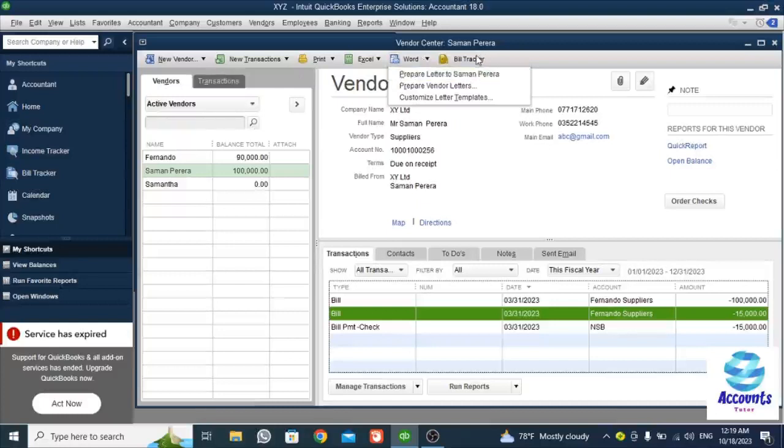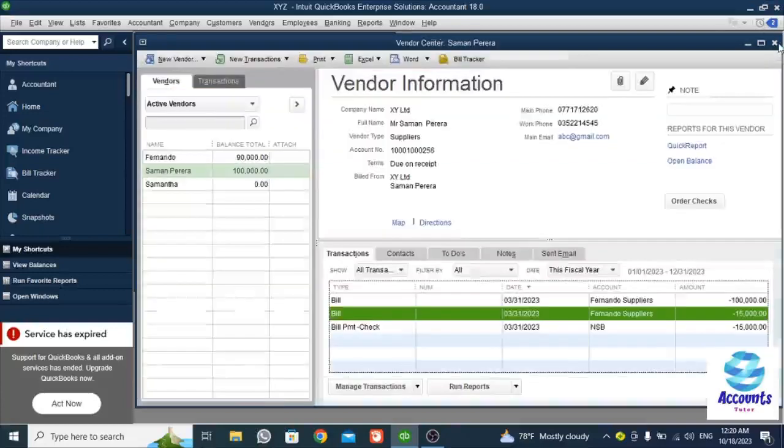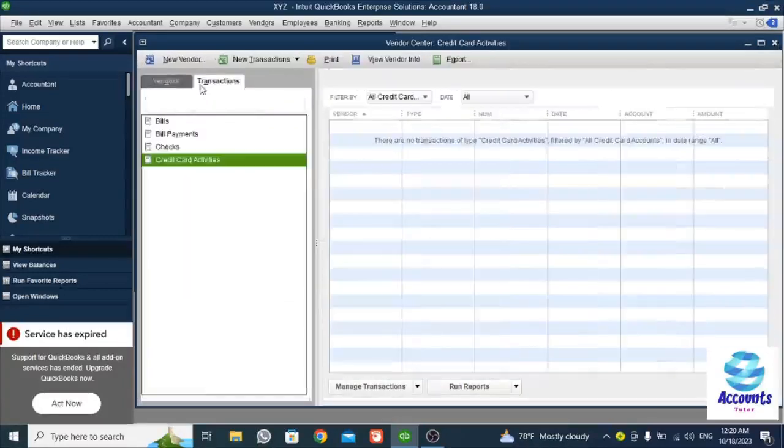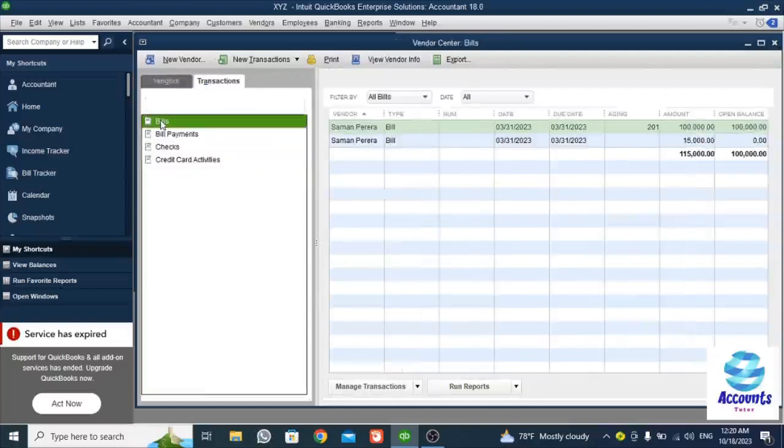This one, if you click on the bill tracker, as I explained earlier, you can track what we call vendor due amounts. So it will show under age analysis. So that's what the bill tracker does. So these are bill payment details, and these are what we call the bill details.